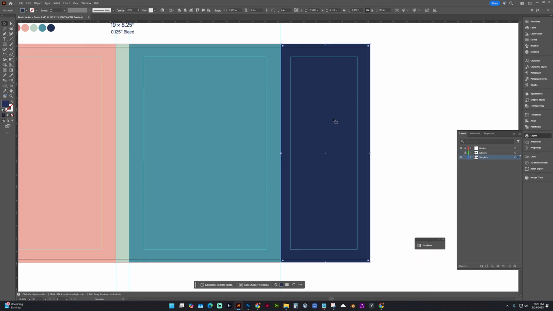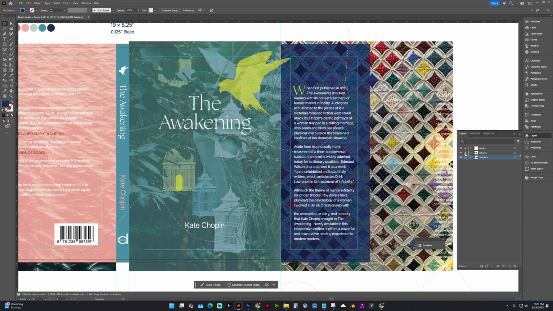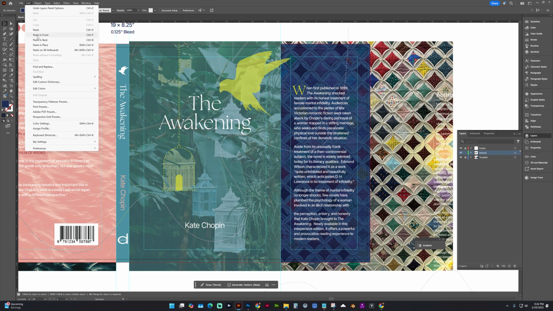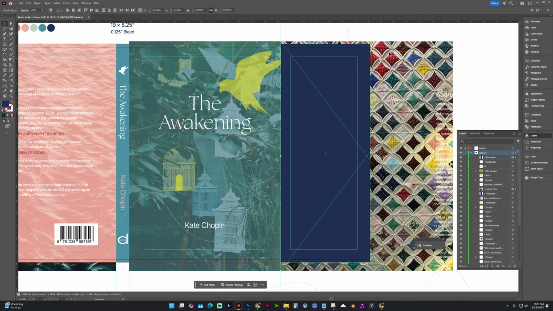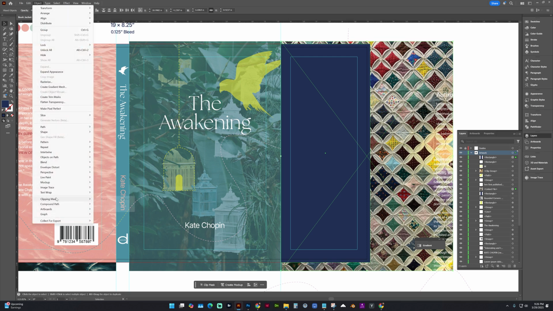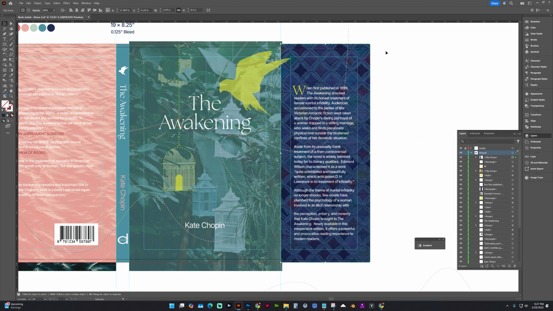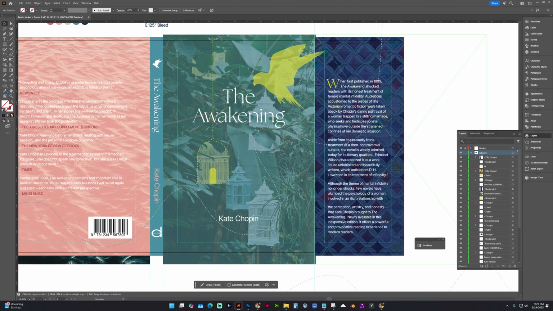And under Template, you could copy, Control C, and now lock your template layer. And on your artwork layer, do Edit, Paste in Place. As long as that is on the top of your content on that panel, you can mask all of the text, or you could just mask the image that's overflowing by selecting both the rectangle and the image and going to Object, Clipping Mask, Make. And now we're just fitting that to the panel.